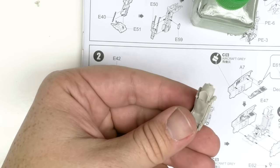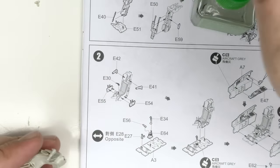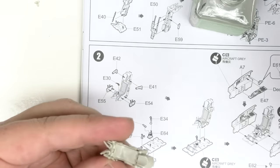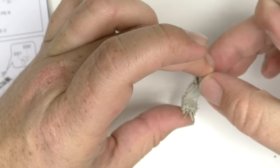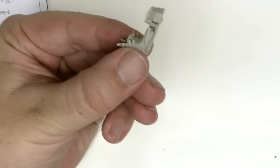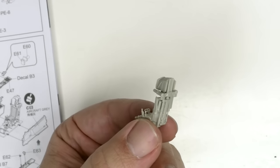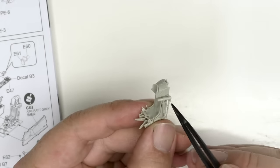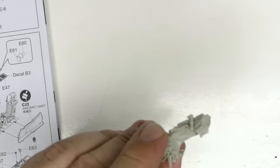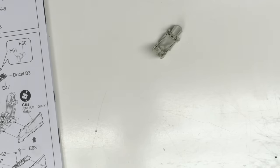So there we have it, an ejection seat. Oh, hold on. We forgot the bell of the ball here. Okay, so here we've got the ejection seat. And overall take is, this is not bad for a kit ejection seat. I would say it did kind of go off the rails with these little bastards here. And I would still buy resin, but, you know, that'll do, pig.